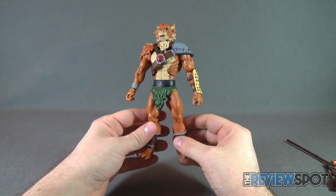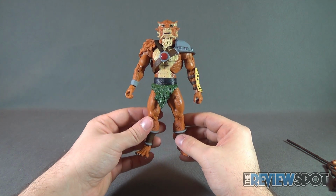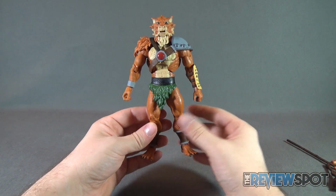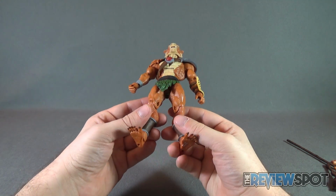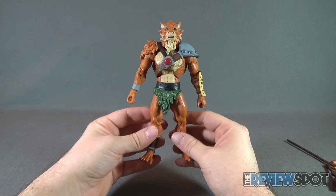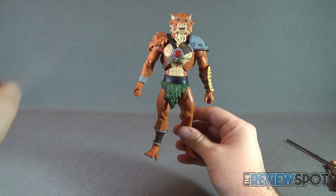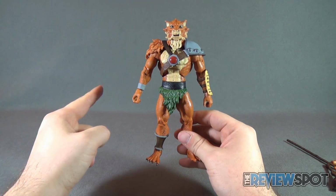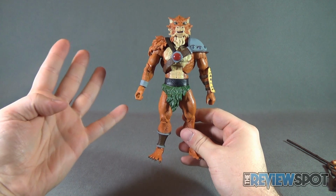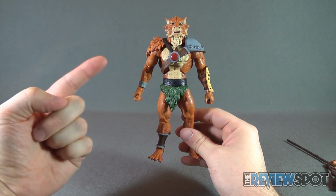It was just one of those things that I'm sure they had good intentions, as they normally do, and then the line just falls apart beneath them, or the ground beneath them falls apart, and the line ends up dying as a result. Jackalman, as good as he is, if I could just pick out characters that I would have wanted to get, had I only known that 4 figures were going to be released ever in this line, I hate to honestly say Jackalman would not have been one of them.